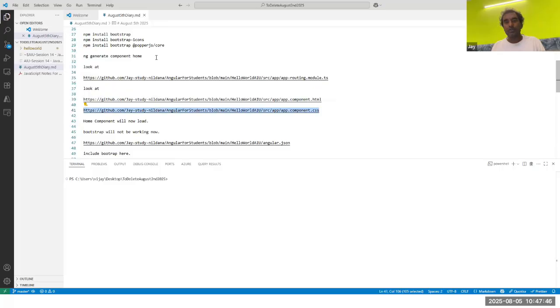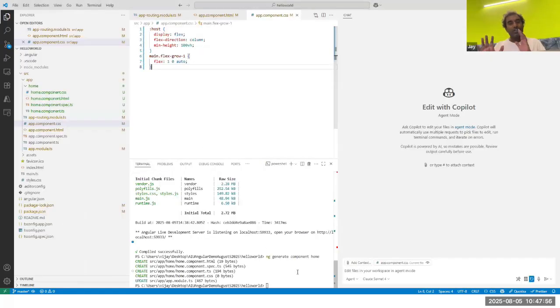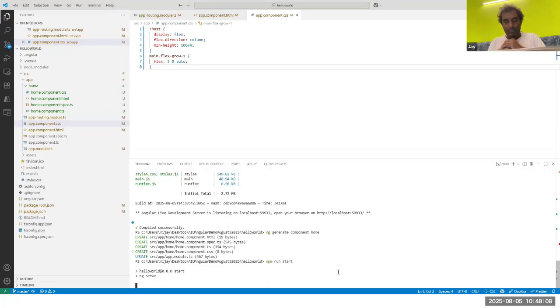And then I go here and I have something called app.component.css. So I have this much going on. So let's see what happens, guys. Again, despite so many rehearsals, anything can go wrong, but I think I've done everything correctly. So let me try running it one more time. So I'm going to say npm run start. Okay, all right, it should work.